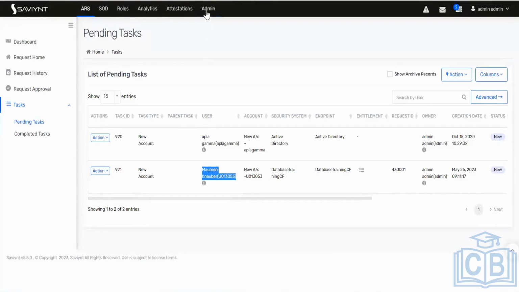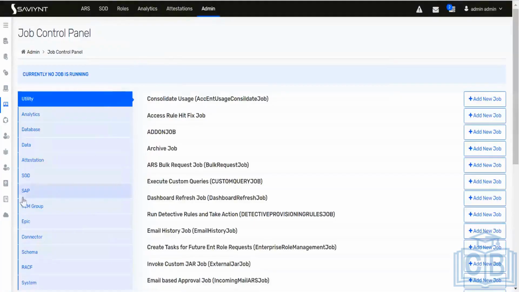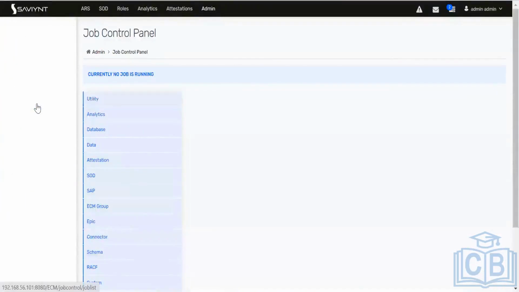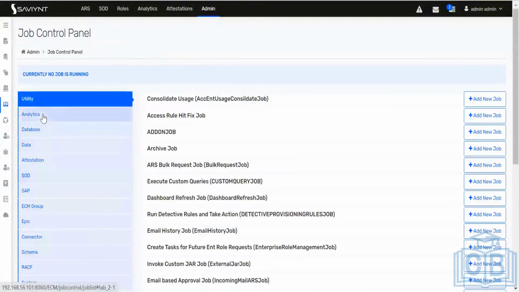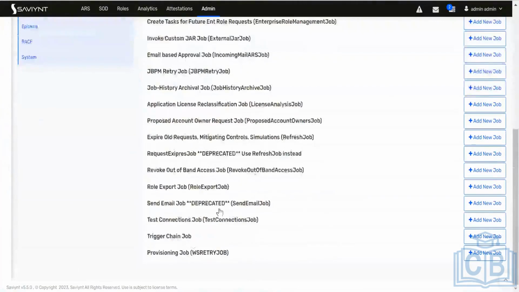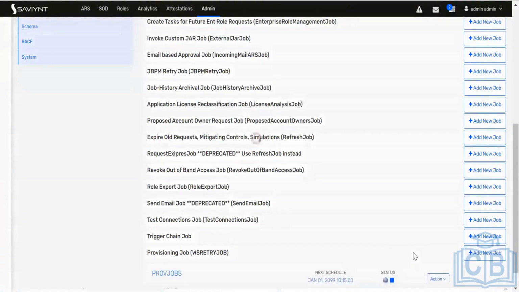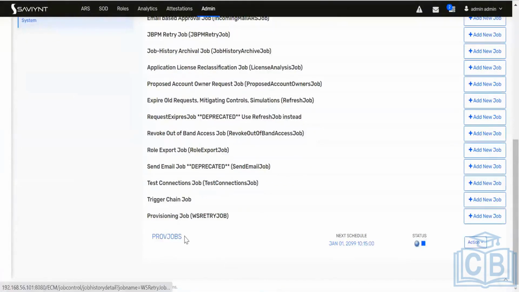We have to process the request. Now what you can do, go to the admin menu. Here on the left you have a job control panel. Click it, click the top menu, that is utility, and scroll down. You have provisioning job, click on it. You have already a job created, right? You can utilize this, or if you want, you can add a new job, not an issue.